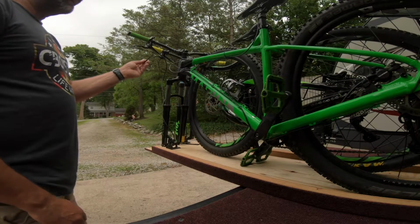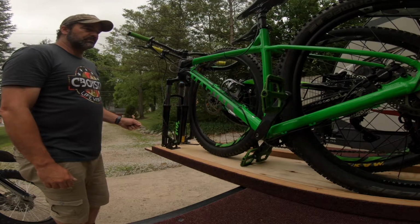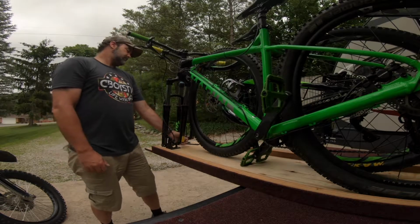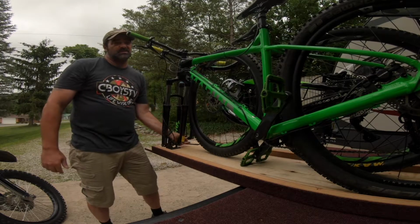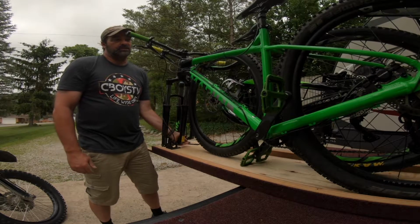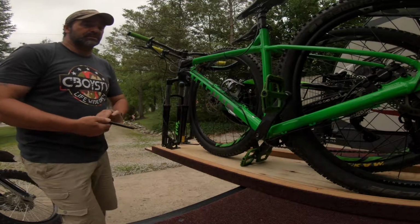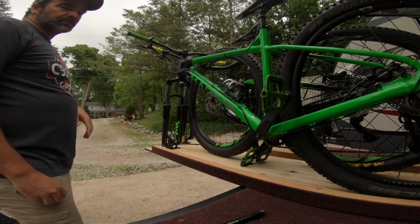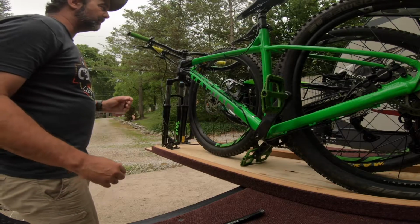So the first bike I have here is a Marin Quinton, kind of an entry-level hardtail. I bought this just to ride on the road, ride paved bike paths, gravel rides, things like that. When the trails are messy, I usually just ride this so I don't have to take my Giant out. The pedaling's a lot more efficient than a full suspension, but it's got basic components on it. Tektro brakes. The shifting and derailleur were actually horrible on this bike, and I didn't even put probably 100 miles on it. I replaced the derailleur with a Deore, Shimano, along with a new shifter, and upgraded the pedals. I did put a KS dropper post in here that I had off my 26 inch. I just like having dropper posts, makes it really nice.